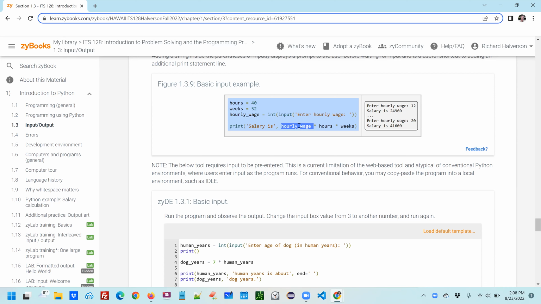Then this thing takes hourly wage, which was just typed in, multiplied by hours and multiplied by weeks, and it gets some number, and then it prints it out. Salary is, and this is the result of the calculation.